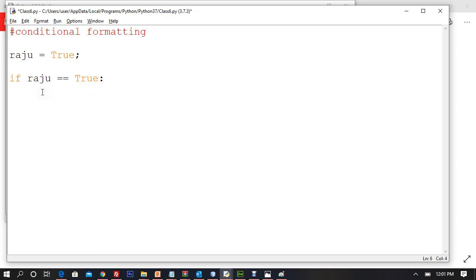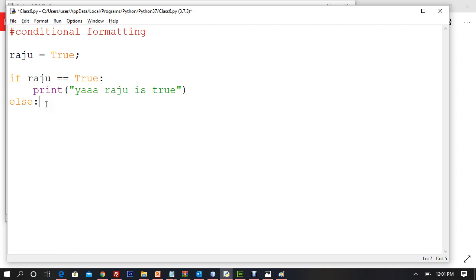So I'll say if it is true, no problem, then print, yeah, Raju is true. If not, then what? You will say if it is not true, then define the body of else. Now a colon, not semicolon, shift and semicolon gives you this colon.